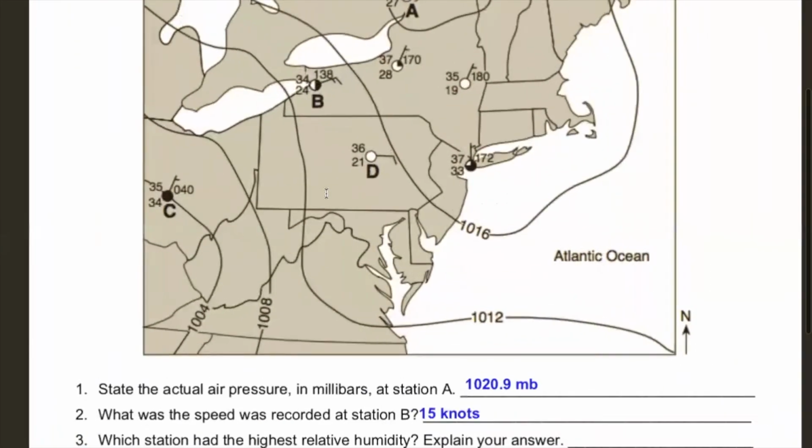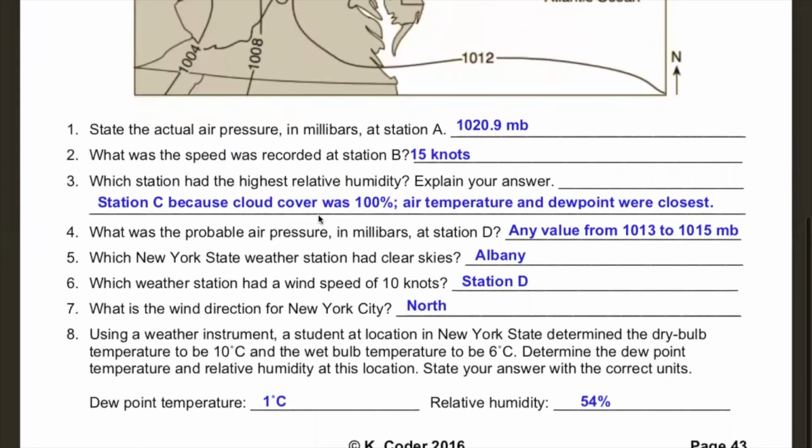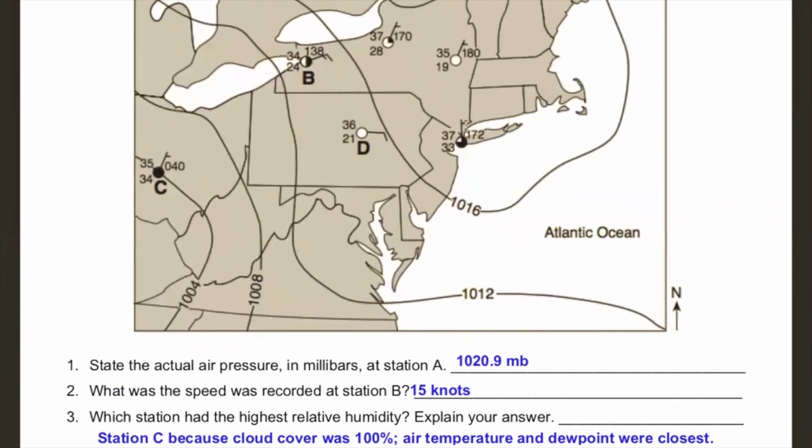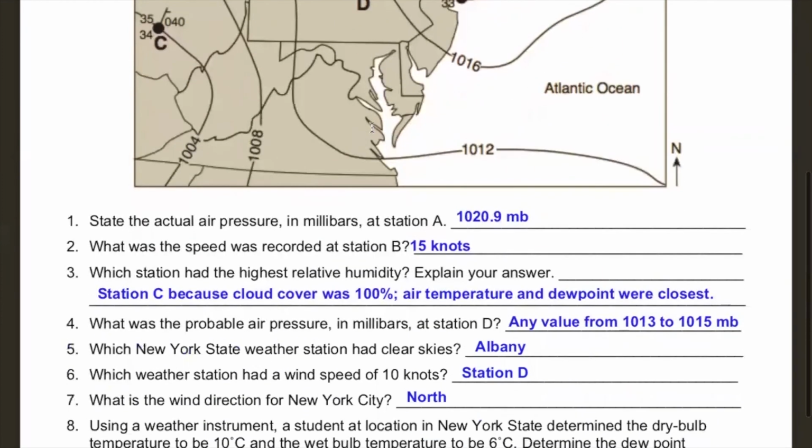Which weather station had a wind speed of 10 knots? So we're looking for one long stick. Oh, look, this has one stick. This one has one stick. This one has one stick. Do you notice how the stick is not on the very end? They do that because these are actually 5 knots. This is half of a stick. If it's not on the end, it's not a big stick. So one big feather on the end of the stick, notice it's on the end, that would be 10 knots. So the correct answer is station D.